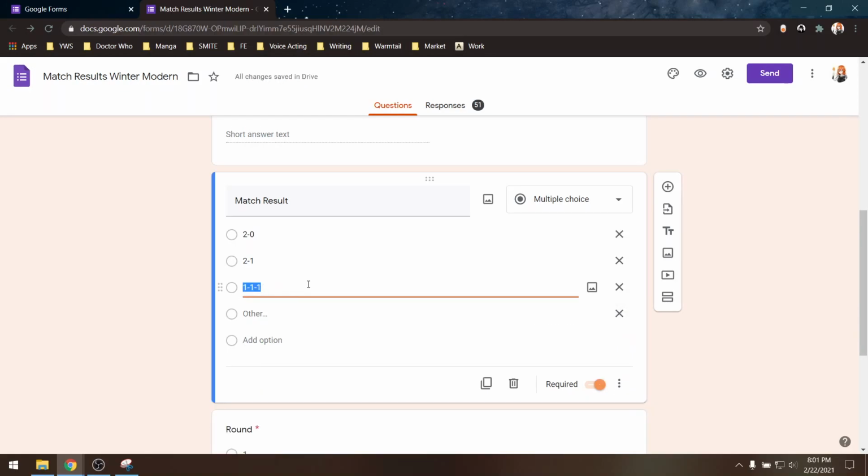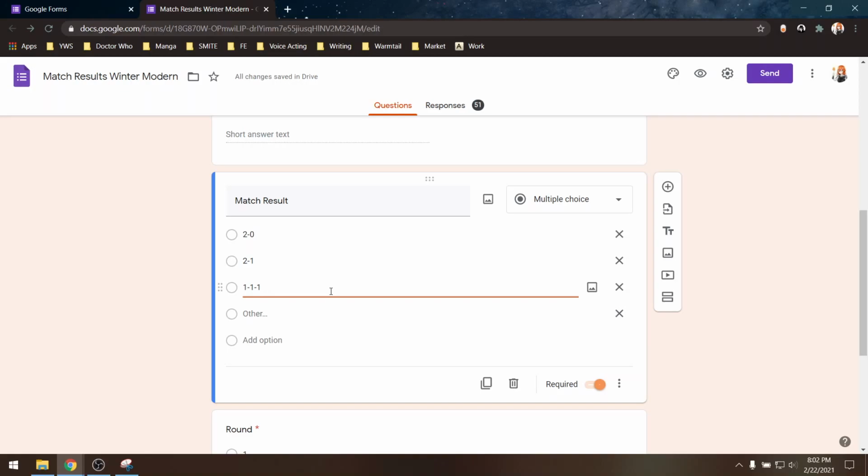With the match results, 1-1-1 is actually very rare. So that should probably just be your ID option. That could either be ID, or you could do 0-0-3, which is the player draws all 3 games. The only way we would have a 1-1-1 situation is if players had difficulty scheduling their match and they broke out the games across several days. They finished the first 2 games, but never finished that third and final game before a round ends. That would be the only scenario where you would have a 1-1-1 scorecard.